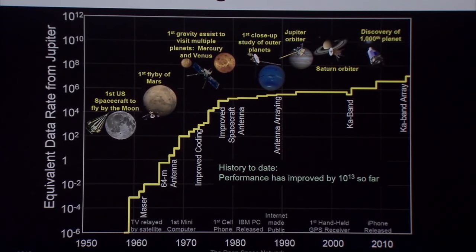We had to report this to Congress a couple years ago. So we had to come up with a way for Congress to understand how big a number this was. What we ended up telling them was that if you took all the words in the Library of Congress and added them up from all the books that are there and all the magazines and so forth, twice, you come up with 10 to the 13th.